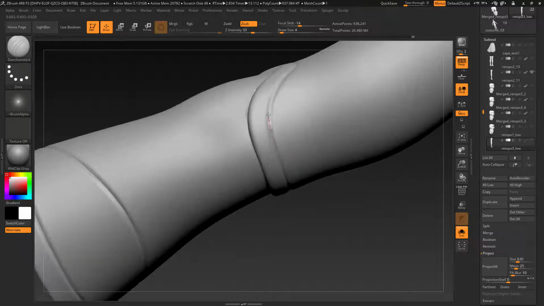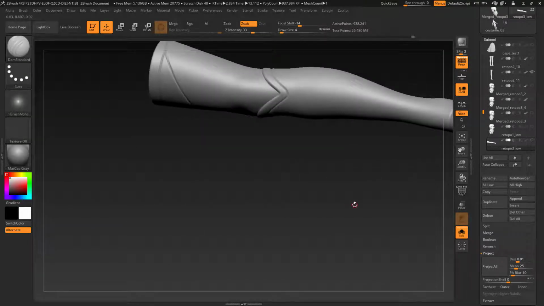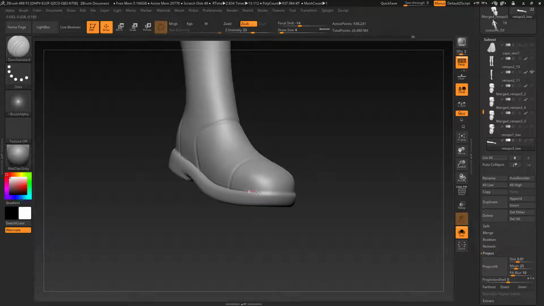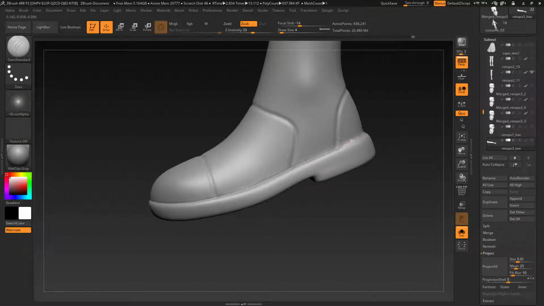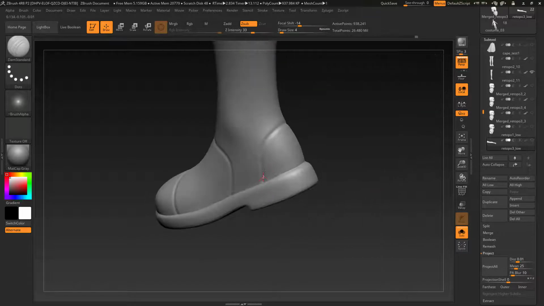It's important to use lazy mouse to get a nice and clean line, and then basically move down to the bottom part like that and refine those edges as well, like that.